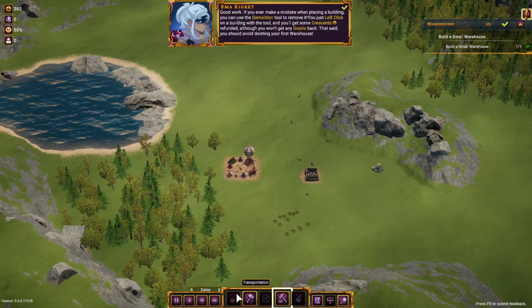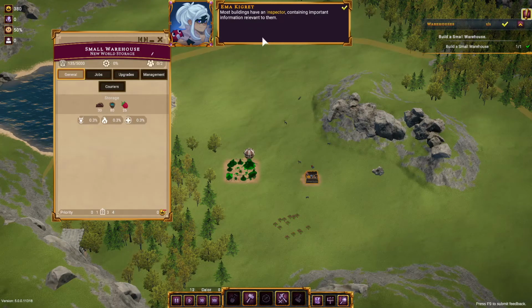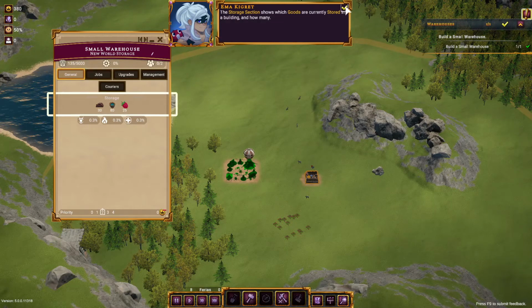Oh, weird, I can't build a road yet. Alright, there we go. You can demolish buildings here if you make a mistake. So yeah, they have a set inventory size, efficiency here, and employees. The more ideal employees you have, the higher the efficiency rating, and that affects a lot of things. You get couriers for this building that ferry the resources to the buildings that need it. All of it's done automatically, but yeah.